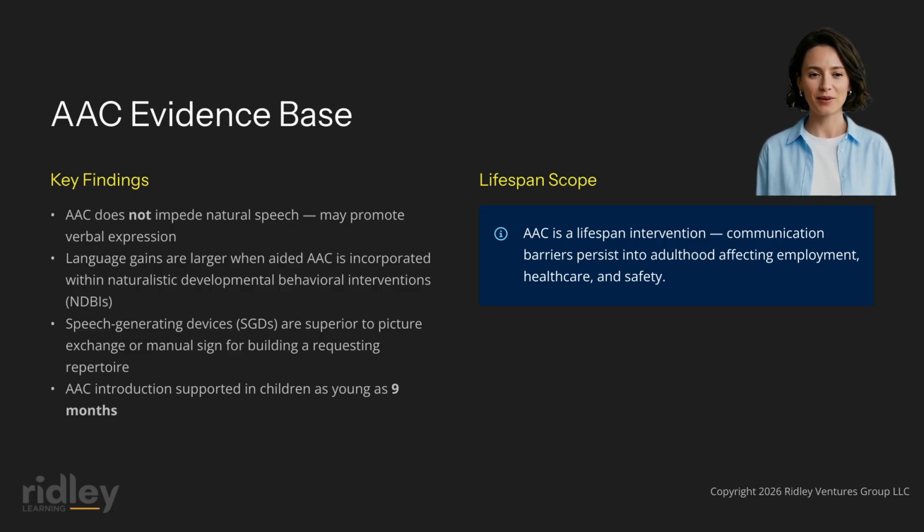Speech-generating device is incorporated into JASPER, which stands for Joint Attention, Symbolic Play, Engagement, and Regulation, a naturalistic developmental behavioral intervention discussed further in Module 6, combined with enhanced milieu teaching, have produced spontaneous verbal communication beyond requesting in school-age minimally verbal children. AAC relevance also extends well past childhood.